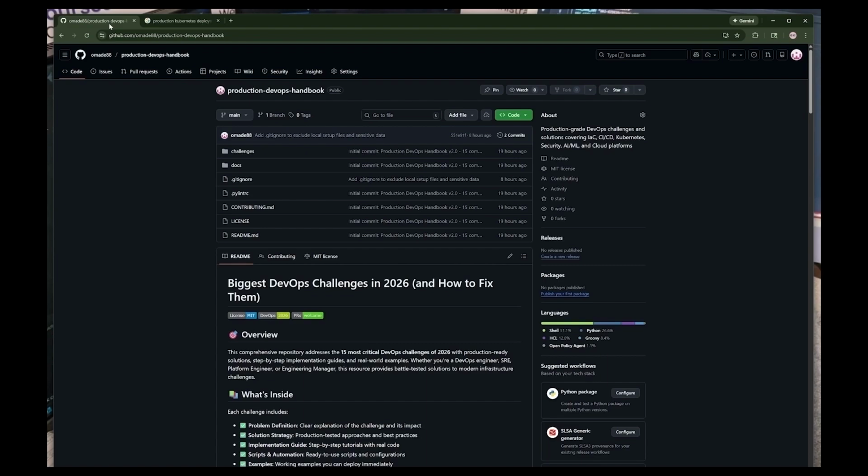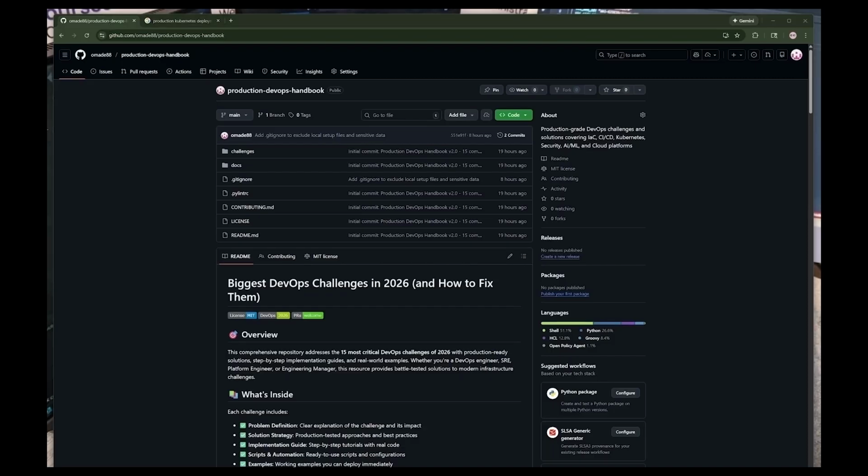The goal is simple. When you hit a production problem, you should be able to open a single place and find what the problem looks like in real life, how to solve it, and working files you can adapt immediately.